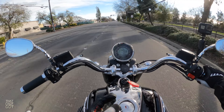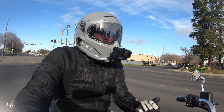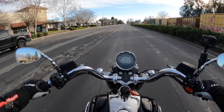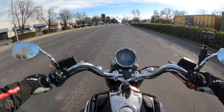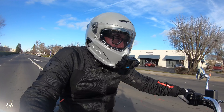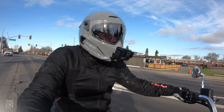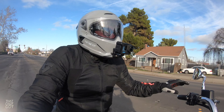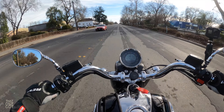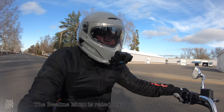At first the size of it felt a little small to me. It felt really light and I was afraid it was going to feel like I was going to break it. But having taken it off the bike and put it in my pocket, what's nice about it being light is that it doesn't weigh your pockets down. It's small enough that you can throw it in your pocket and it's not this big bulky thing sticking out of your leg. The argument against having such a small light device is that you might not remember it's there and throw it in the wash — and the Beeline retails around $200, so not something you want to do.